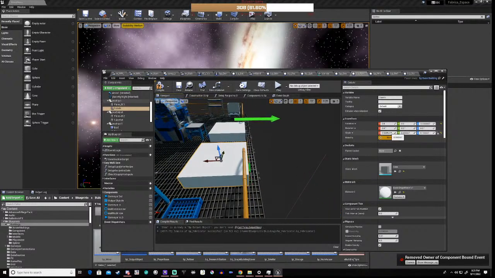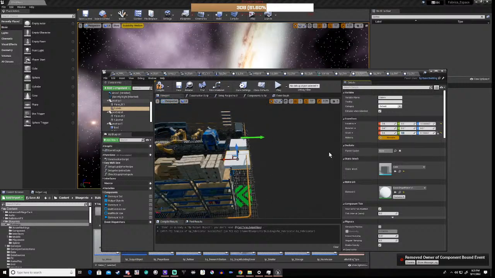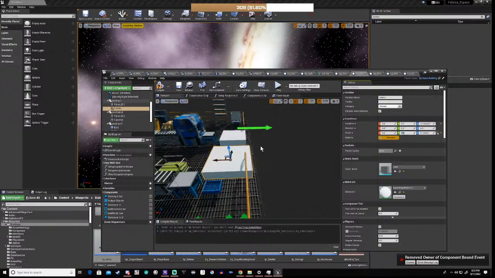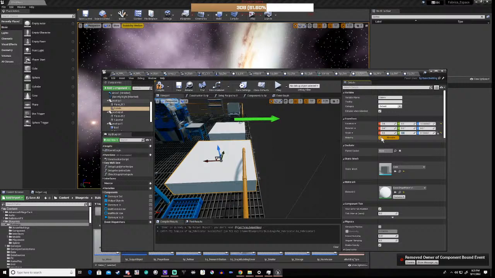now this needs to be a tiny bit bigger. Possibly 0.8. 0.8. That's a bit bigger than the other one, isn't it, really?